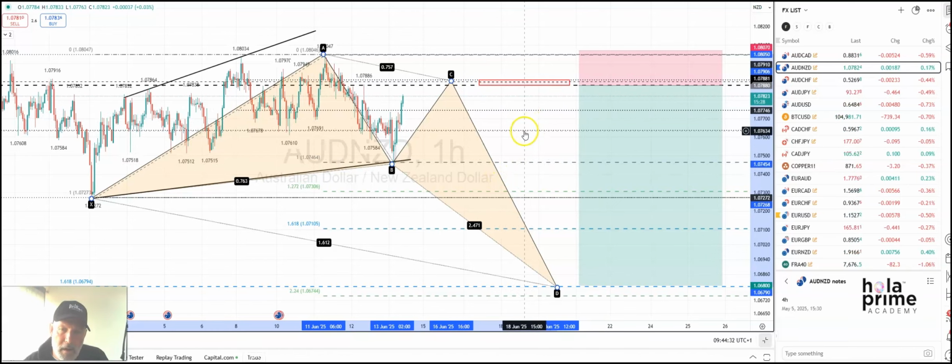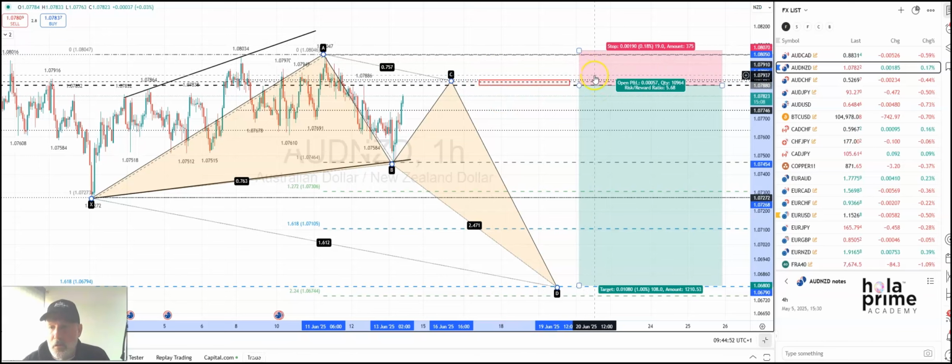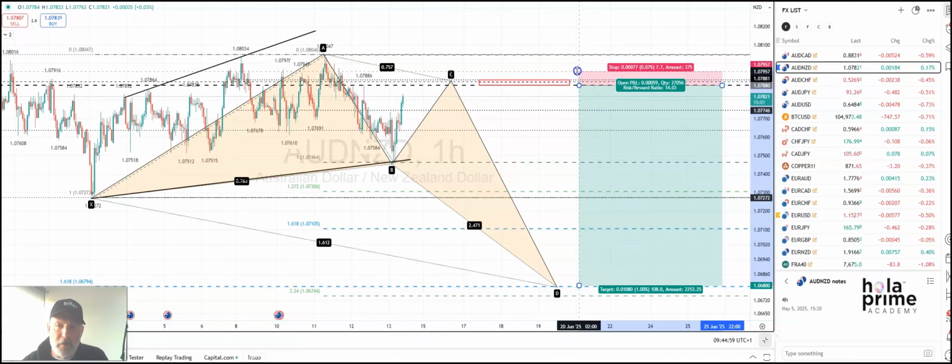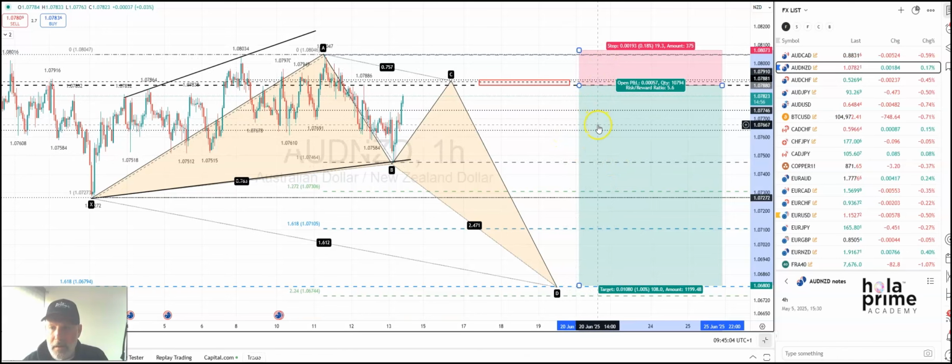then if we get a move down to this level, which is only at 107.63, I'll then look to move stop loss to entry. So it's quite important as well that you manage your trades. Okay, that you don't just say, well, I've got a short here, I'm going to let it flow. You need to minimize your risk as soon as possible. So if it gets down towards this level, then I'll be moving that stop loss to entry.